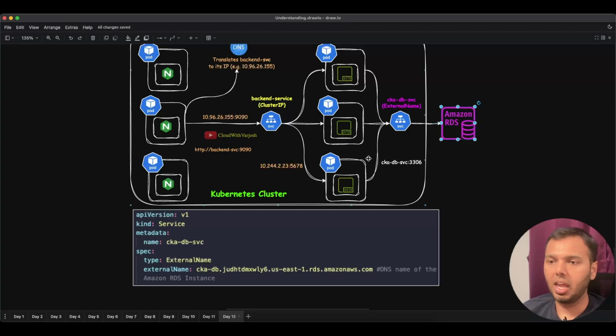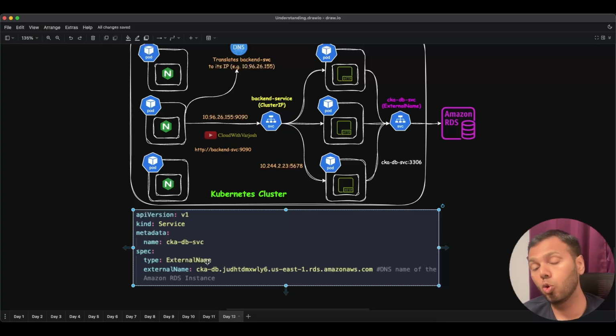Why can't my application directly be configured to use this name, right? Why do I have to have another layer? For other services, we understand that we have those things because otherwise the communication would not have been possible. But here, why can't I configure this name directly in my pods? I want you to understand one deep thing. Whenever you are talking about production grade applications, you want to decouple as many components as you can, because this is a dependency. This is not the actual code. This is not the business logic. So you want external things to reside outside your application.